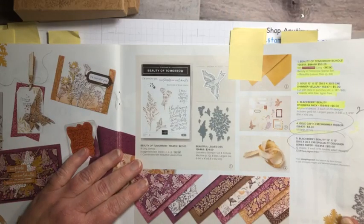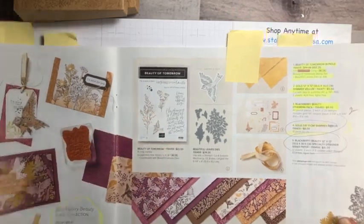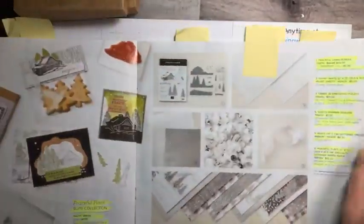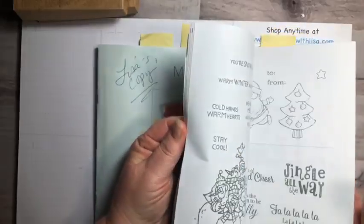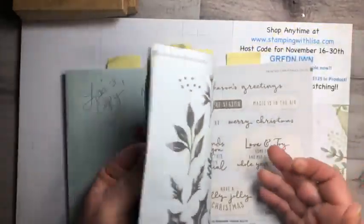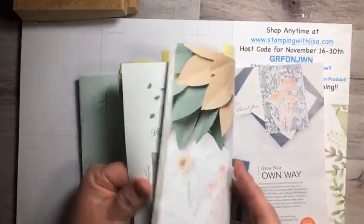So I'm really upset about that because there are so many good ones in here, and I'm really devastated about this one and the Peaceful Cabin. Everything with the Peaceful Cabin's retiring. All of this is retiring, except for that embossing folder. And then, what else is retiring that I'm devastated over? Oh, the Welcoming Woods. And this is the one that's staying. These are staying, the pine cone ones. But there are so many things that are retiring. I'm just really upset, but all my favorites, including that one.